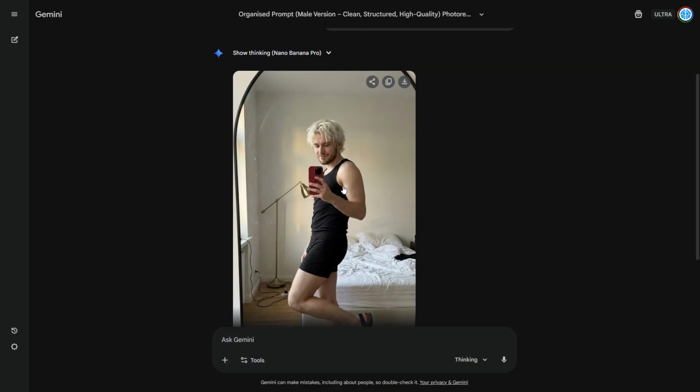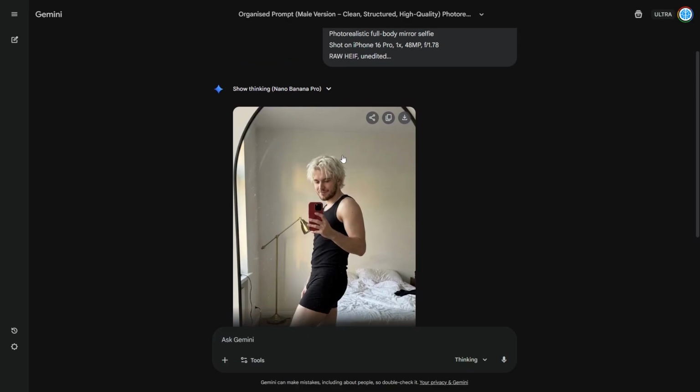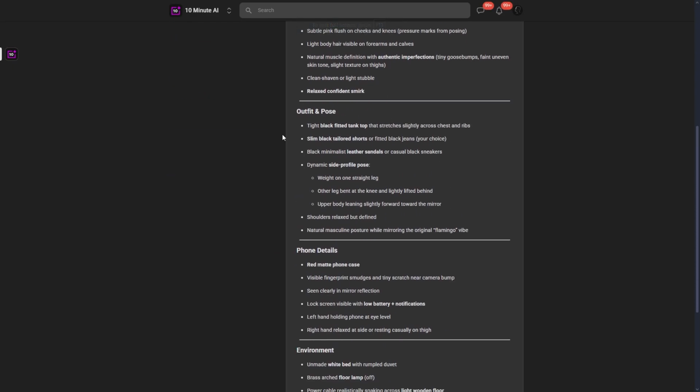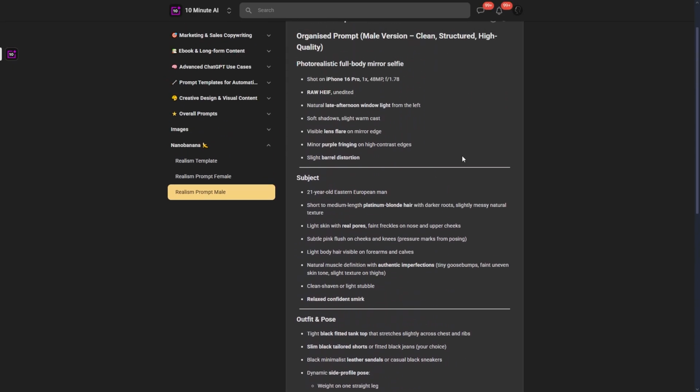Like I said, remember guys, if you want an old man, an old woman, this is the kind of selfie prompt. Of course, you can change it from selfie to a different environment. This is just one example, but remember, you have the subject, you have the style, you have the outfit, you got the pose, you got the environment, and you got the rendering characteristics.